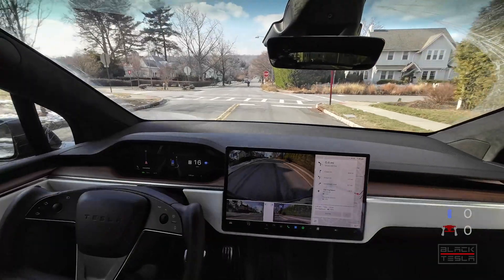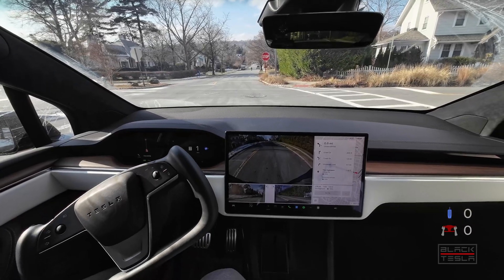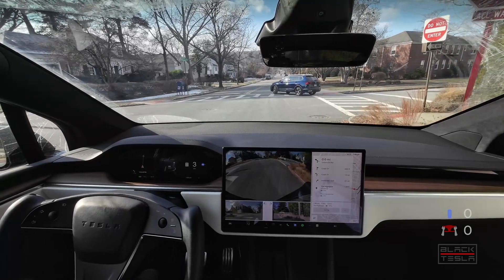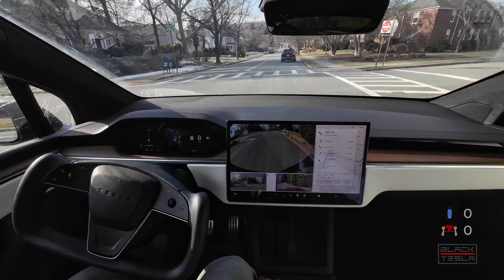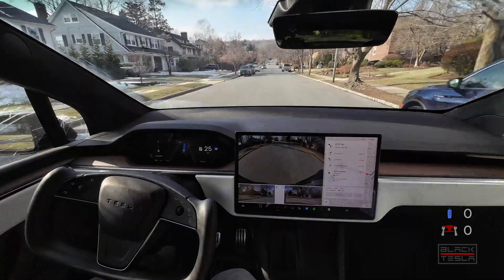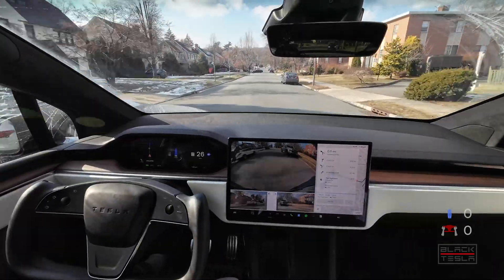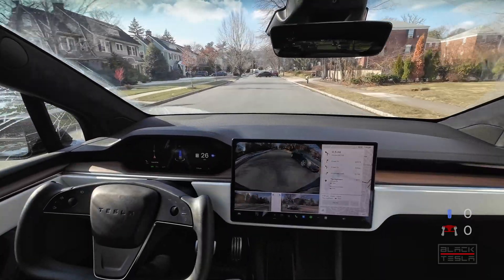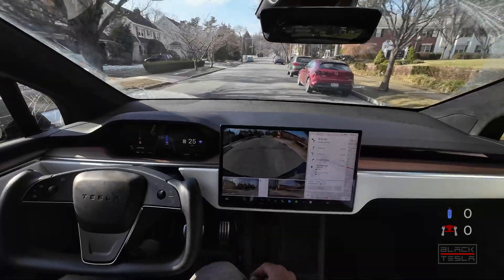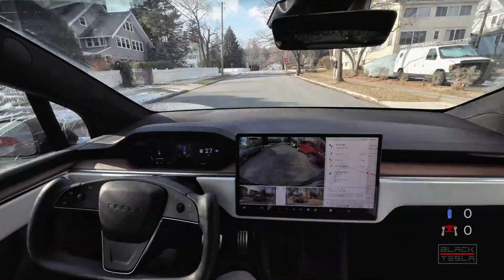Double stops here — always stops. Stops fully for each one. Now let's see how it handles turns with cars coming down this undivided road where it has to take turns. That car seems to be pulling over giving us space. Car turning around in the middle of the road — slows down a little, times it nicely, keeps the momentum. Didn't slow down completely, just kept momentum going. For some that may be unsettling, but it has that version 13 mode of always wanting to go.